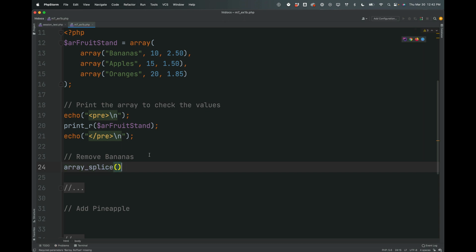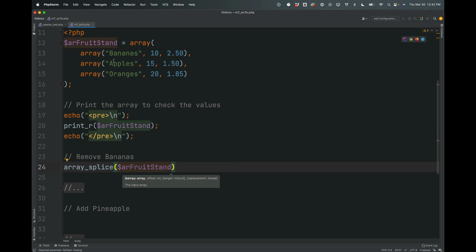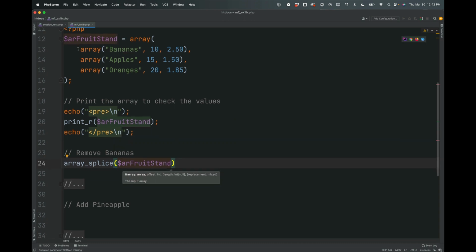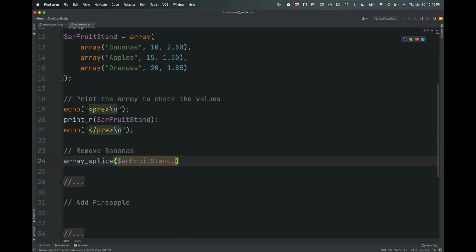And then the first parameter for this is going to be the array that I'm going to splice. So I'm going to say ar_fruit_stand because, again, I'm acting on this main array to remove one of these elements. It doesn't really matter what the element is in this case.